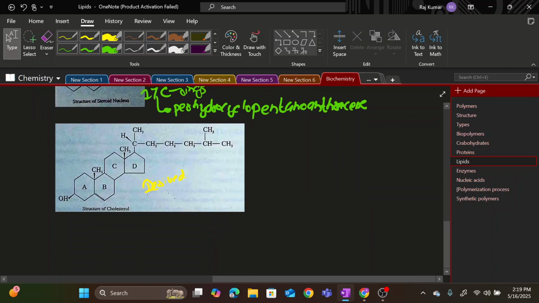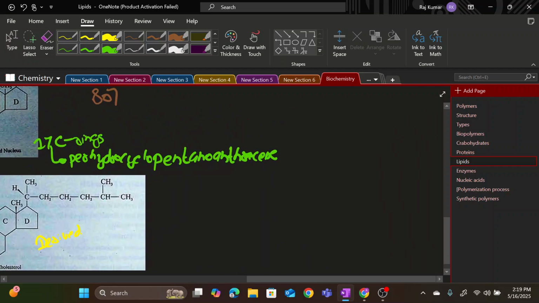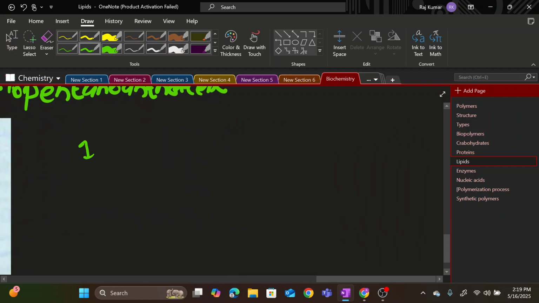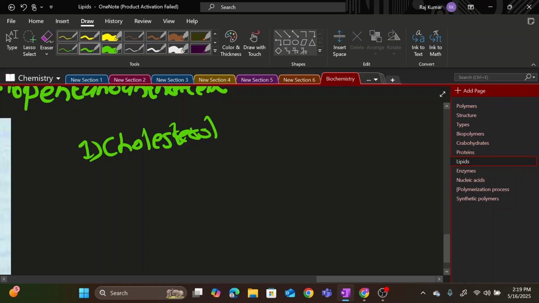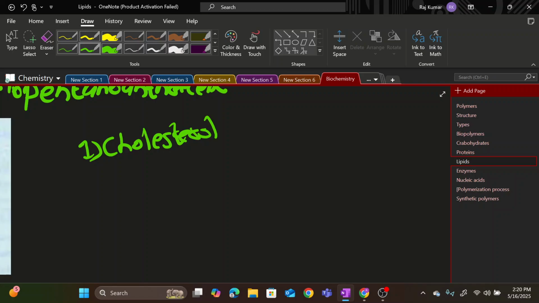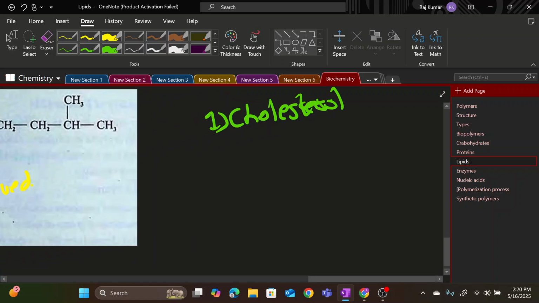Now let's look at the three major steroid nucleus sterols. Number one is cholesterol. There are 2 grams of cholesterol synthesized in our body daily, out of which 85% comes from the blood cholesterol and 15% from dietary sources. That cholesterol can be harmful in a way and beneficial in a way as well, because lipids provide insulation. Cholesterol can help us resist cold temperatures, and on the other hand, when it is in an overwhelming amount, it can lead to heart diseases as well. So this is an important thing about cholesterol.